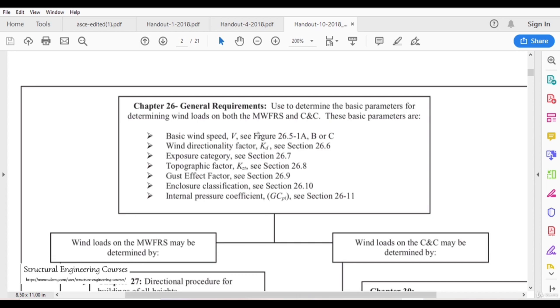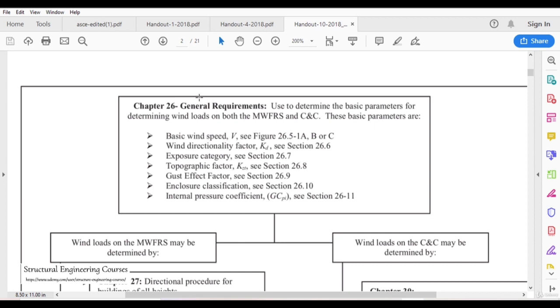So in my recommendation, the more practical examples you solve for wind load and seismic loads, the more comfortable you shall be. It doesn't matter whether you read 100 or 200 or 300 pages of this literature for seismic and wind loading, but if you do not solve the practical examples, then you might not be comfortable with the calculations.